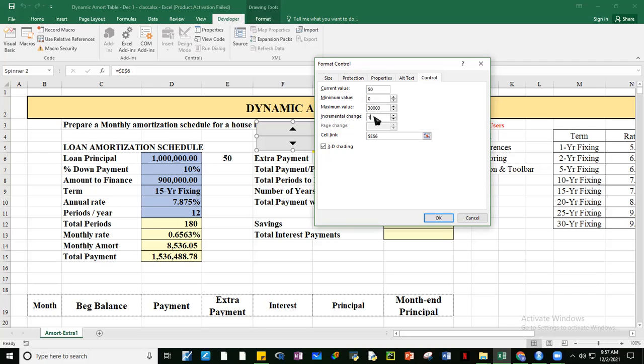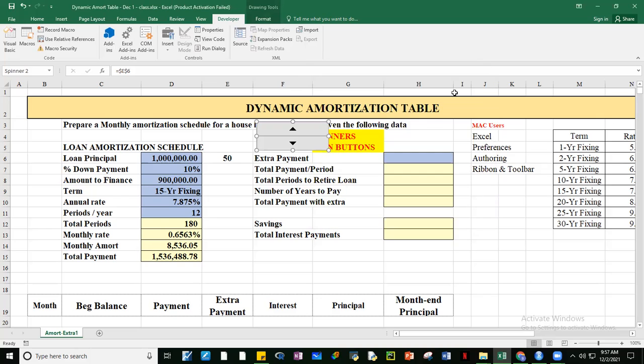So let's make the incremental change, gawin natin kunyari 5,000. Okay, so what do we see? Click OK. Okay, go outside the formatting. Okay, balik muna natin sa 0. And then if we click this, di ba, nag-i-increment siya ng 5,000. Another 5,000 increment, 15, 20, 25, 30, and then it will not increase anymore. Okay, kasi hanggang 30,000 lang siya. And then a minimum 0.